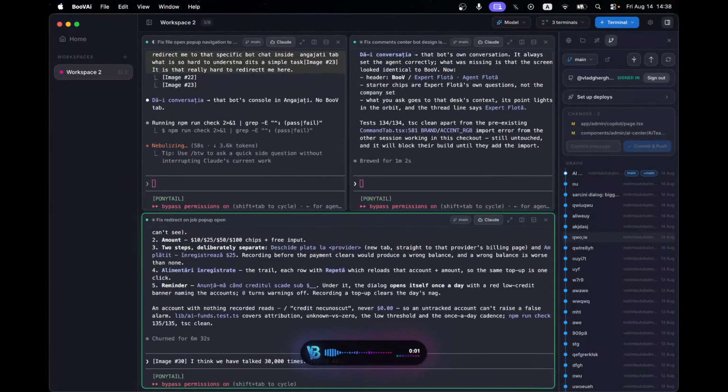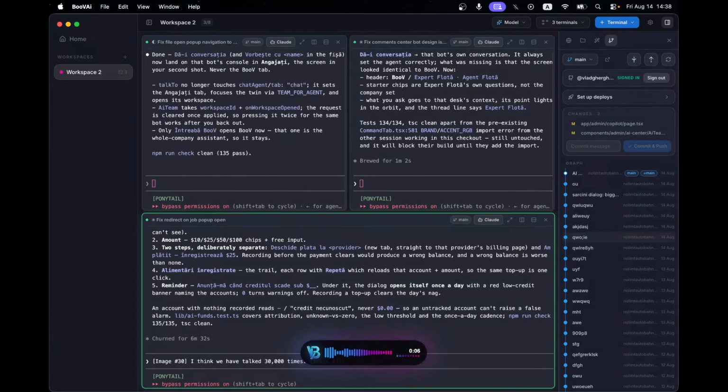I press on open, it tells me speak with that specific agent, but it still redirects me to Boo.